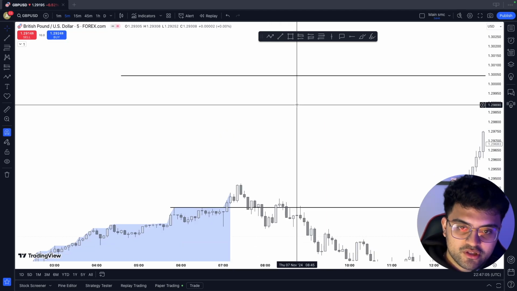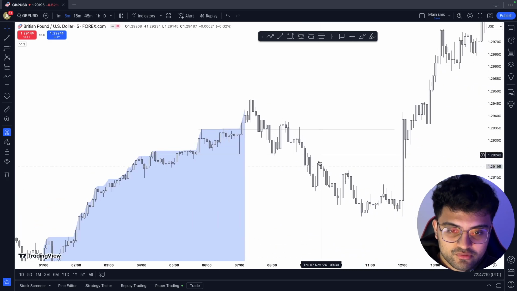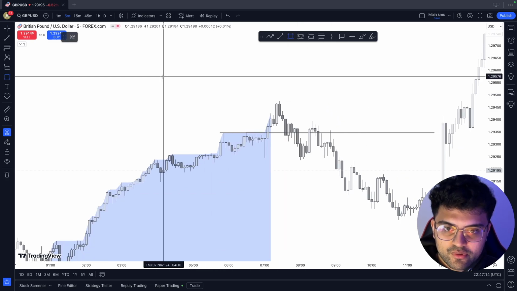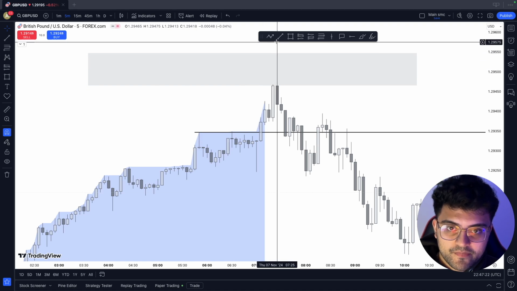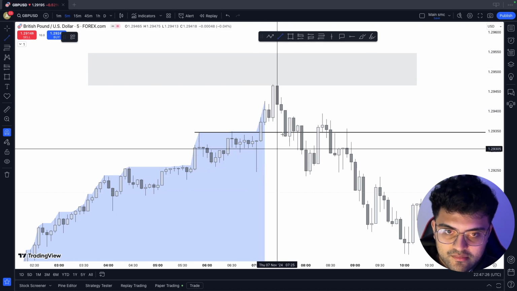So now if we actually go to this entry model right here, this was the trade I took. I posted this on my Instagram as well, and I believe a trade recap of this will be coming out. Essentially, remember there was a 45-minute POI there. If we look here, this was on the 5-minute I took it. There's a swing low right here. None of these are swing lows coming down. This is the most recent swing low.